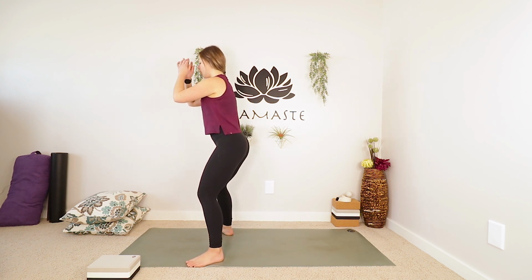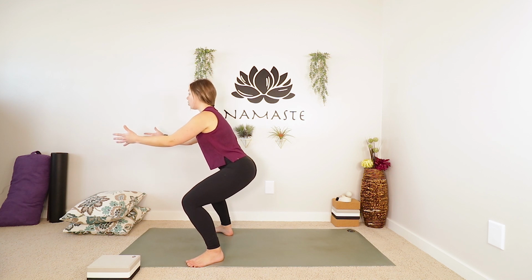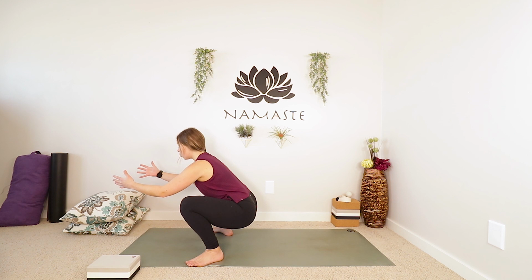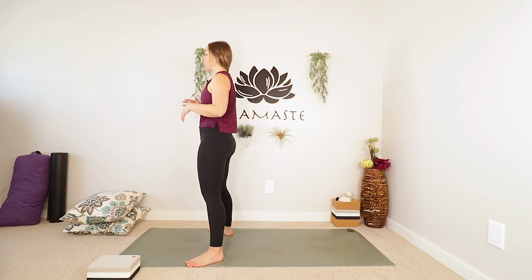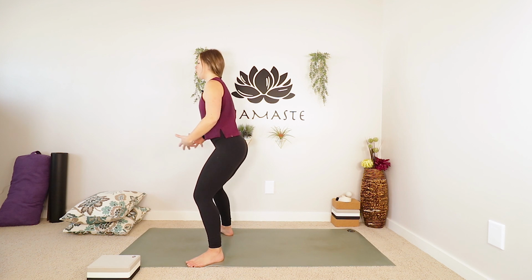So start to bend your knees, keep your chest proud. Maybe this is as low as you go. Maybe you can come all the way down towards the floor, but we're coming all the way back up. So that might have been a lot of work on the quads. I kind of want to take the work out of the quads and make it more about the hips opening.